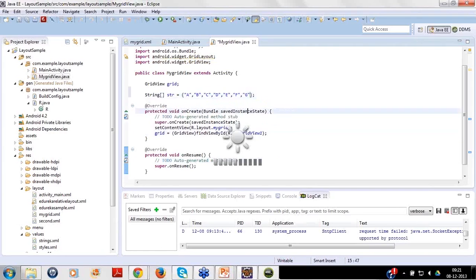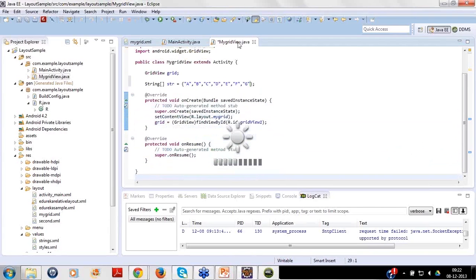In the grid view or list view we can supply the data with the help of an adapter class. This is one of the important things to understand. The grid view and list view can contain the data via the adapter class. So I'm going to use here the ArrayAdapter class, which is one of the classes given in Android.